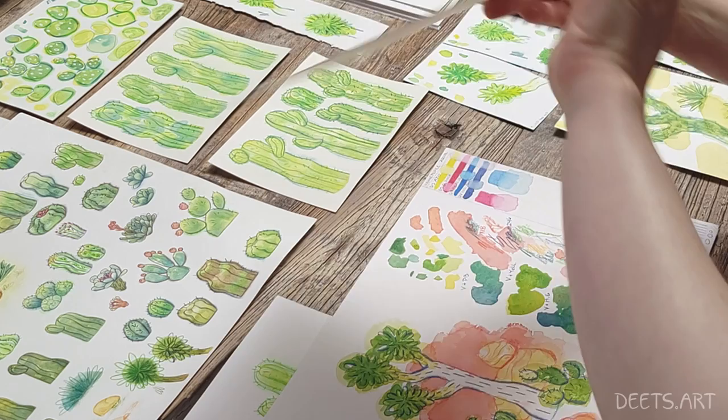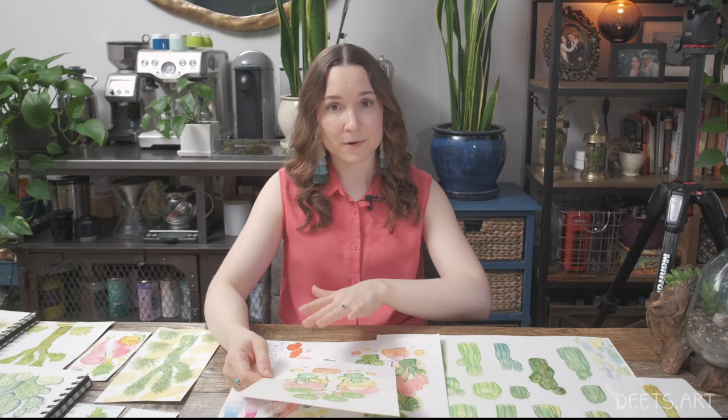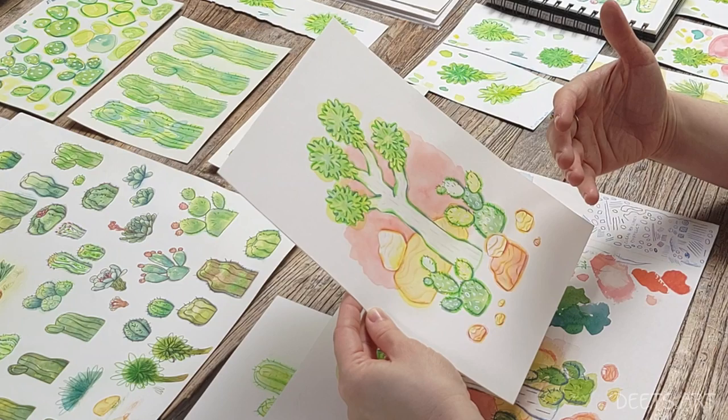Here we are, the finished painting. It is cute, simple, colorful, and hopefully original. Everything I want, really. I left a lot of the white of the paper to show through. It's fun and loose. The colors go outside of the lines, and yet the whole thing feels very clean.